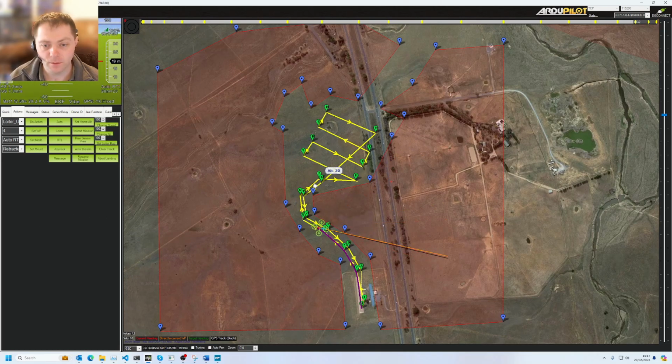It's going to search through those do land starts. It's found the closest one, which in this case was on 23, and now it's heading back along that path, and it's going to come in and land.